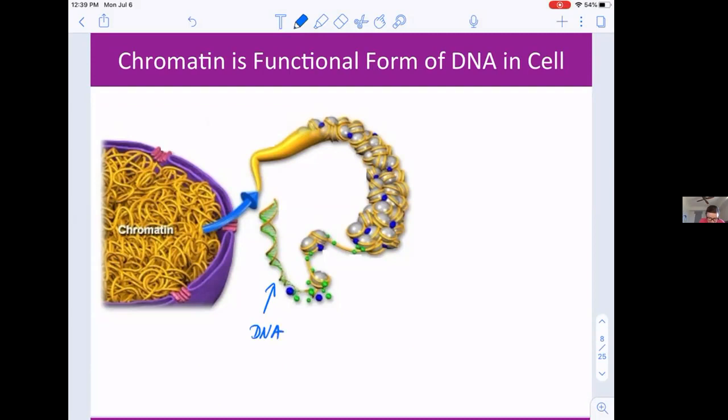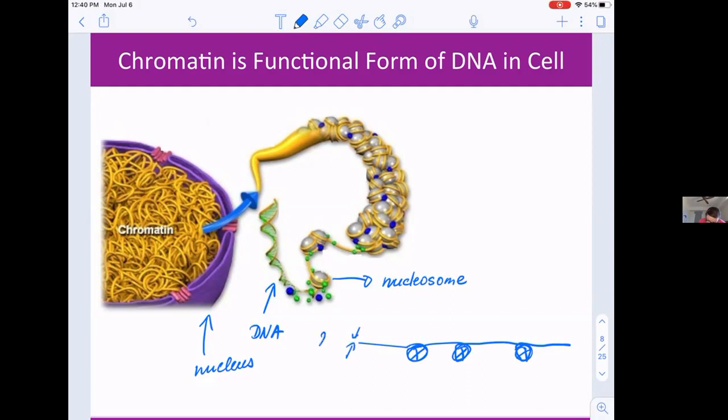And as you see, in reality, inside the cell nucleus, this purple thing, the DNA is not naked, but is in complex with protein particles made of histone proteins, and together with the DNA wrapped around them, they form the so-called nucleosome particle. Long story short, the biological details are not critical for the big picture. We just want to show that my linear polymer is now beads on a string. What was originally DNA 2 nanometers in diameter I have now grown to a fiber 10, 11 nanometers in diameter. This is the fiber you have inside the nucleus.